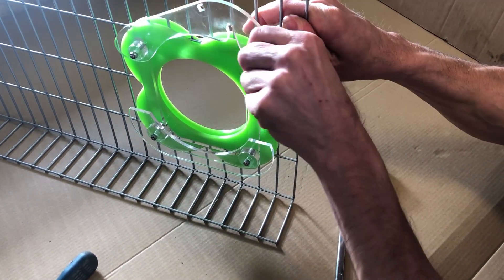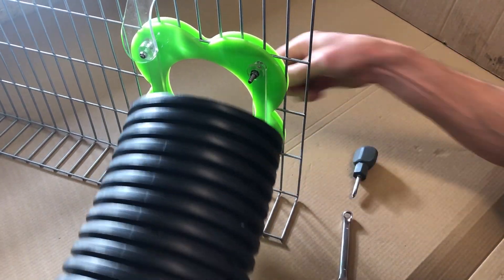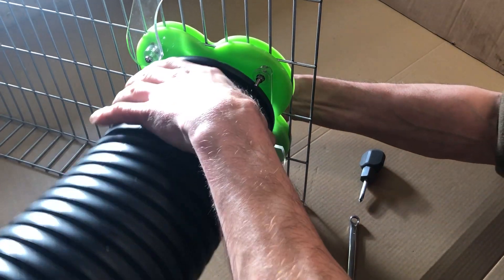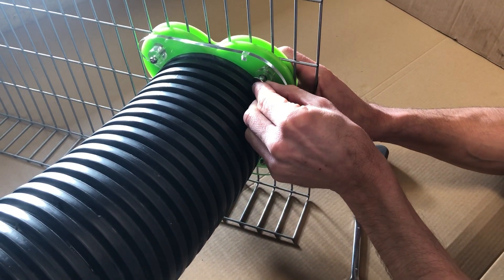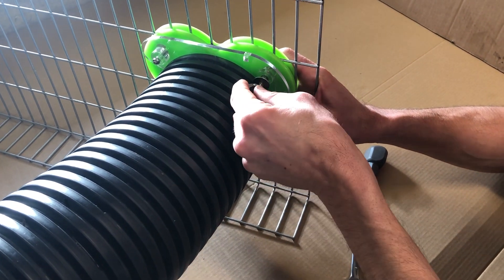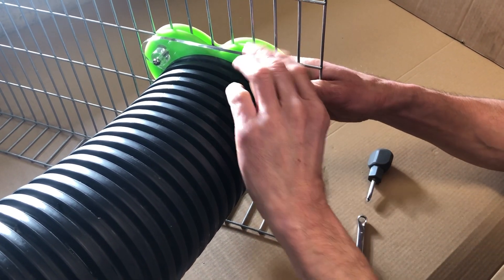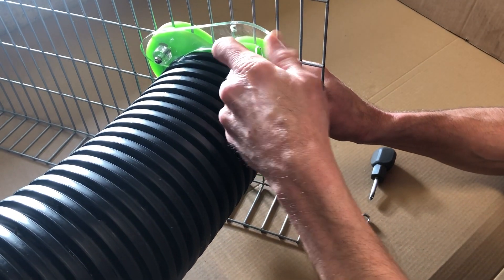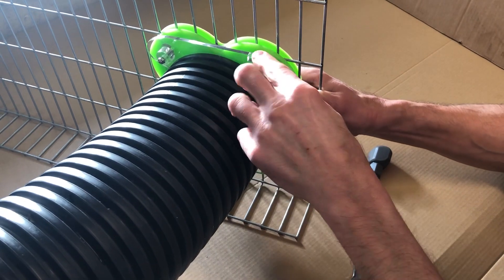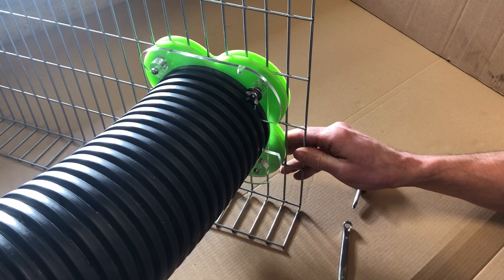Then you can lift the hinge up and take your pipe. Taking the first section, pop that into the bottom clamp and then bring the hinge down that holds the pipe. To secure that, take the penny washer and the wing nut. Any time you can undo that wing nut by hand, lift the hinge up, and take the pipe out if needed. So we'll just close it for now — hold that down nice and tight and tighten up the wing nut. That's now the pipe attached to the door.